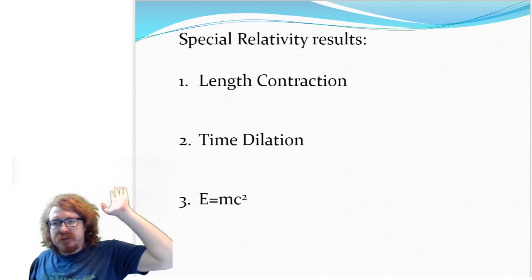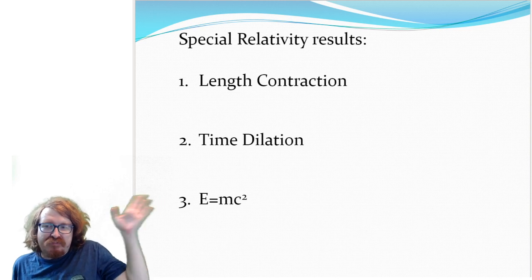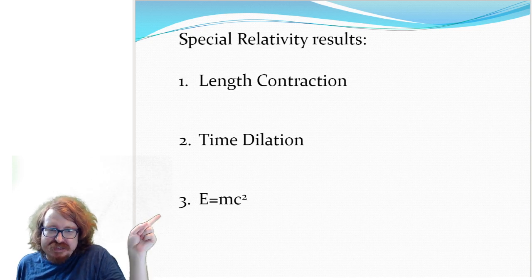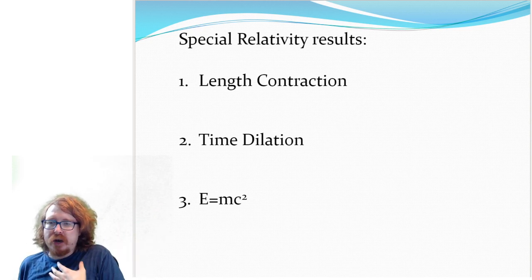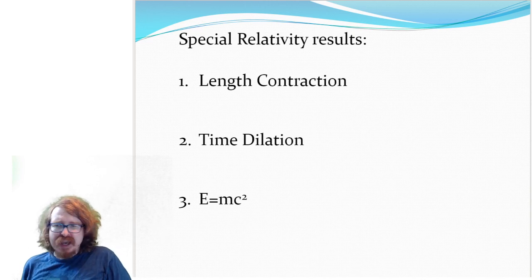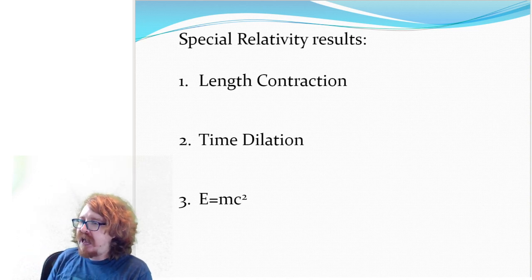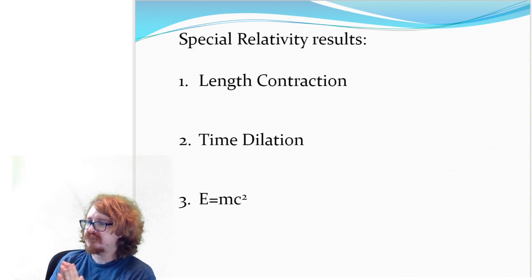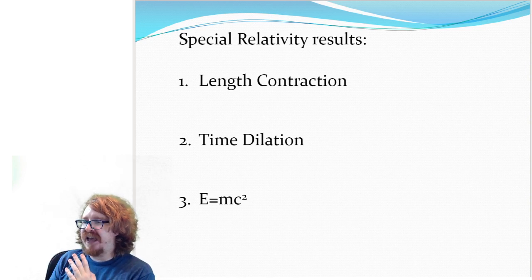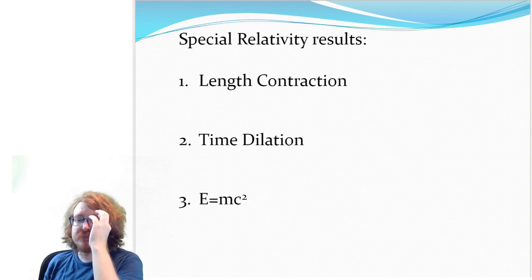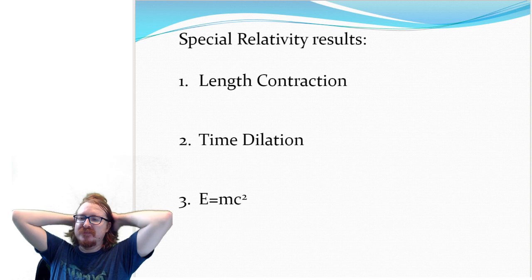Now, there was a very dramatic proof of E equals mc squared in Einstein's lifetime, a time where we destroyed a tiny bit of mass and created a ridiculous amount of energy. Does anybody know what I'm talking about? Does anybody know of the very dramatic proof of E equals mc squared that happened in the 1940s? Here's a little bit of a hint. Towards the end of World War II. What am I talking about?